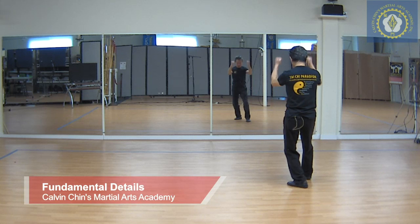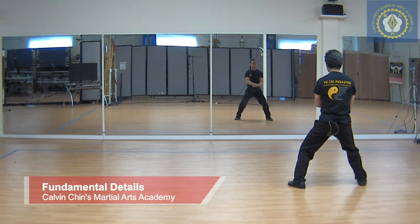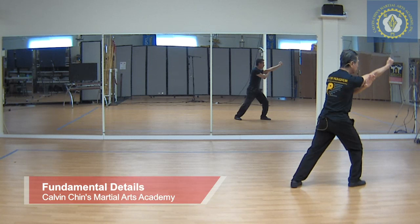You see that? So if you know what you're doing with the arm, then it won't be as difficult to learn. Now put this hand on top when you go into horse stance. Okay, turn to the back, strike to the front, put your hand under here, sit back and go up.